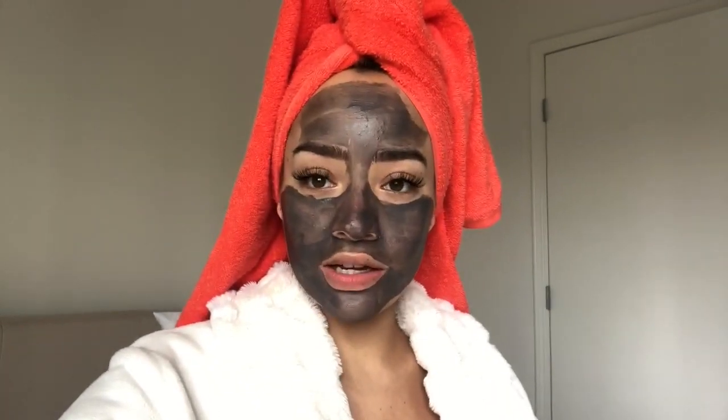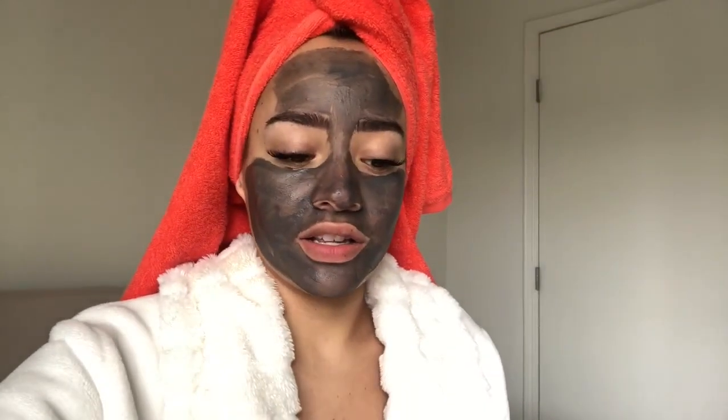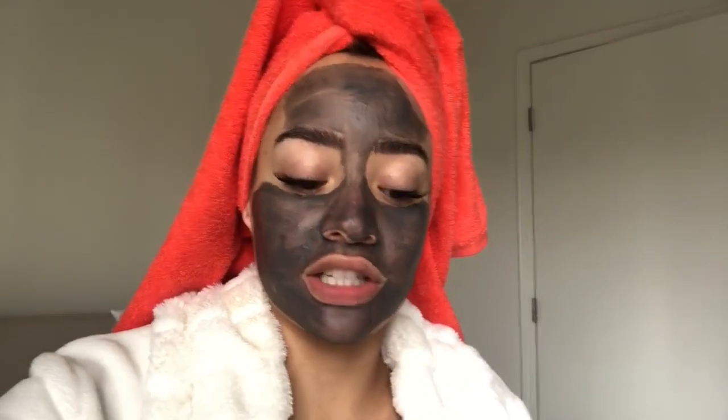So yeah, that was my lip lab experience and it was honestly mind-boggling. I feel like everybody struggles to find a shade that's just flattering for themselves — you have that one color in your mind and every shade is like a centimeter off. Getting to go into this lab and really create these two colors, Shea and A-Boy, I'm just so happy that I finally have my shades. The lip lab is on Larchmont, super close to or in West Hollywood.